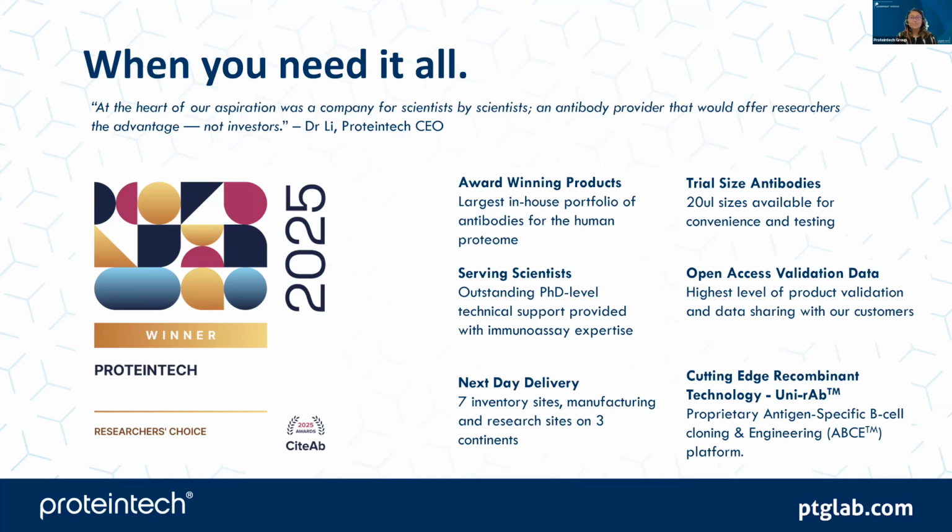Also, as antibody experts, we have in depth knowledge of immunoassay applications, and we can offer outstanding technical support for our customers. We also stay on top with cutting edge technology. For example, we have our proprietary antigen specific B cell cloning and engineering platform, which we use to manufacture our recombinant antibodies. Also, we are a global company, so we do have 7 inventory sites, and we also have manufacturing and research sites on 3 continents. So we are able to offer next day delivery to many areas of the world.